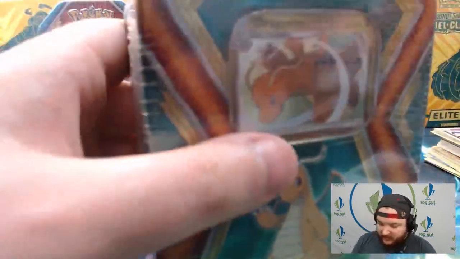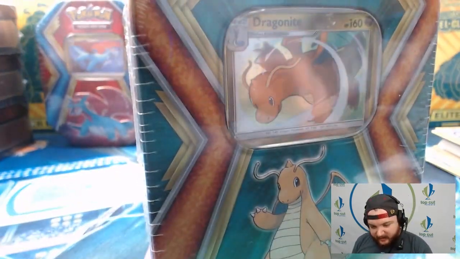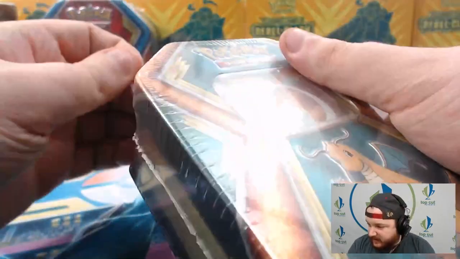Let's see, Dragonite. And then we have one more Dragonite there. Two more Dragonite tens. And then four Salamence tens.